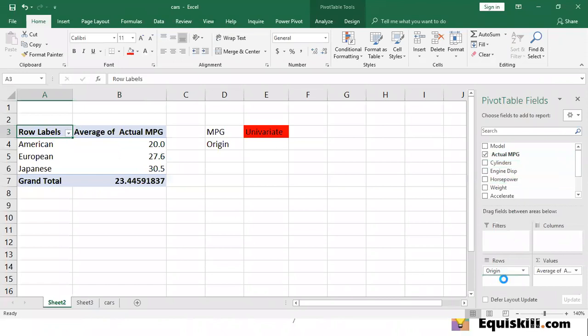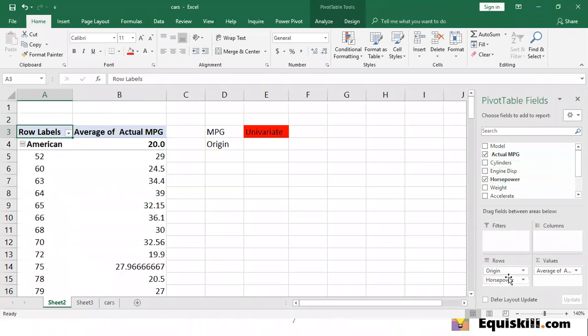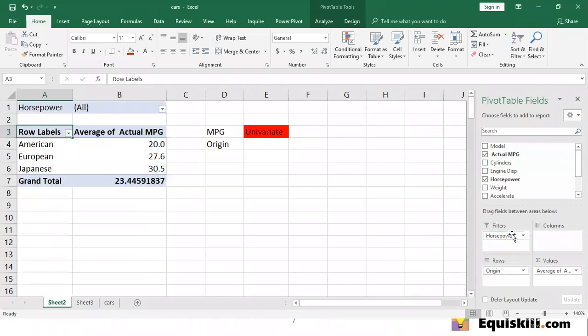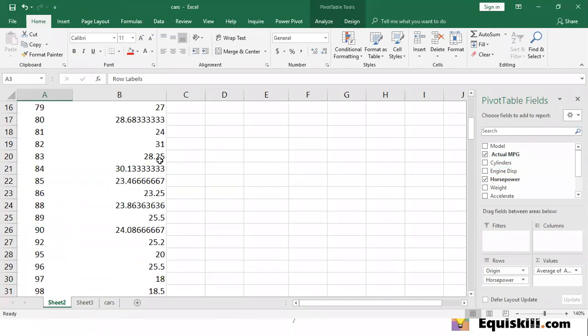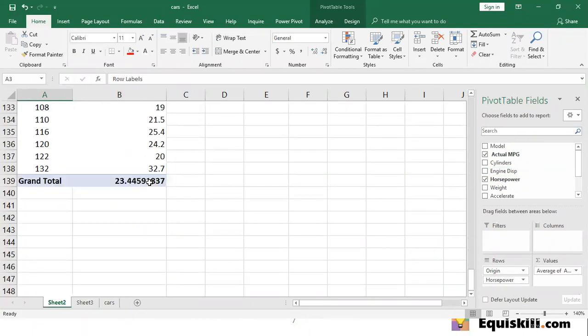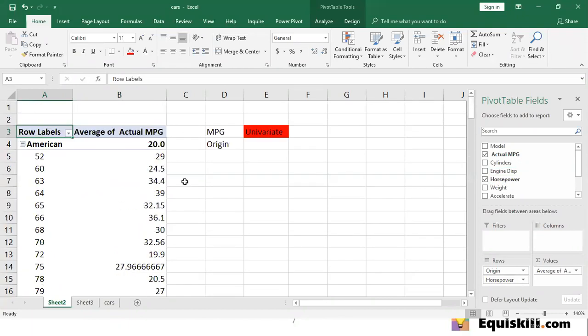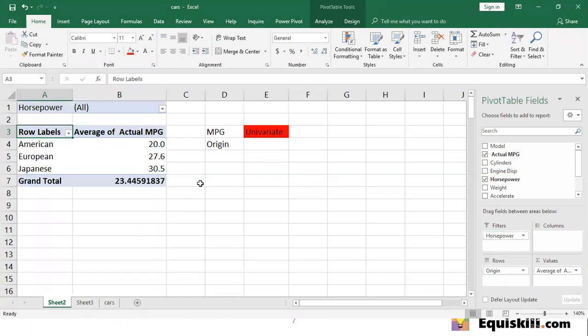Now, suppose you had to add one more variable, right? Horsepower. Right? Now I've got horsepower added as a variable here. Okay, I could add it in the filter. I could add it in the columns. I could add it anywhere, right? That doesn't really matter. Now that I've added horsepower, okay, I start seeing the horsepower of American cars and the miles per gallon. I start seeing three things together. Okay. So can someone tell me that the moment I add horsepower, I've actually got how many variables now here? I've got horsepower, I've got origin, and I've got miles per gallon.